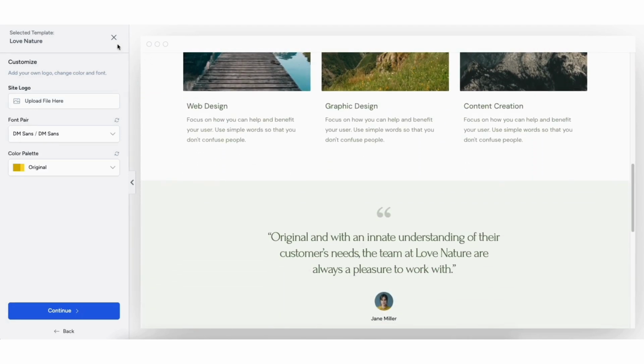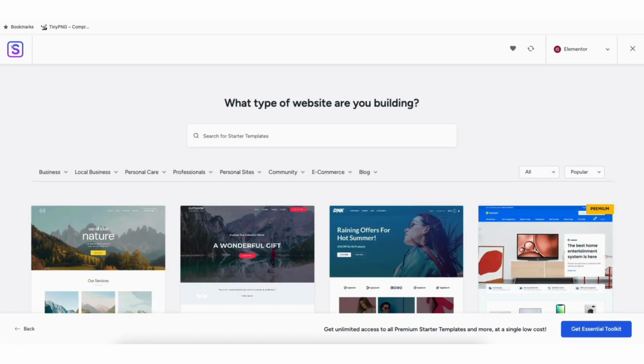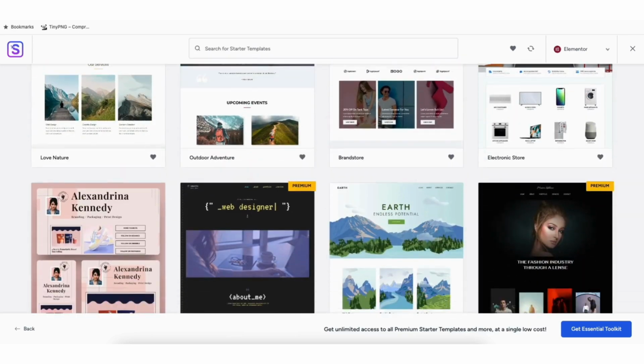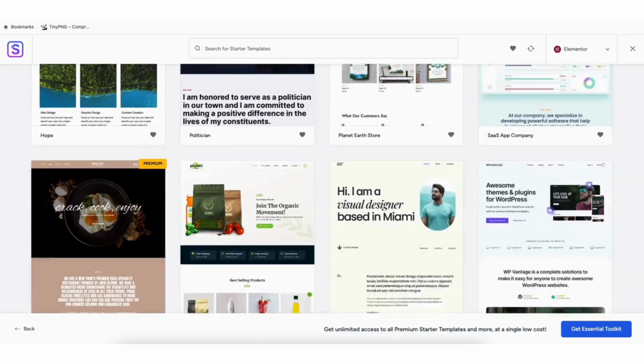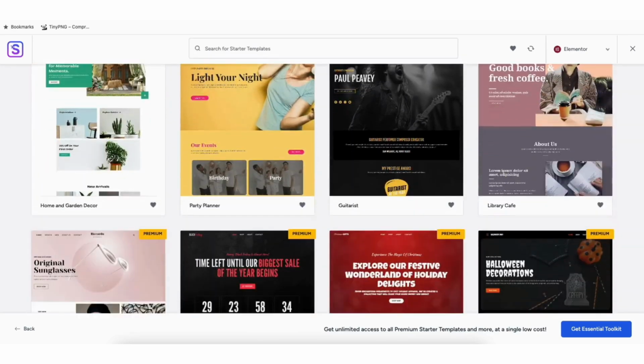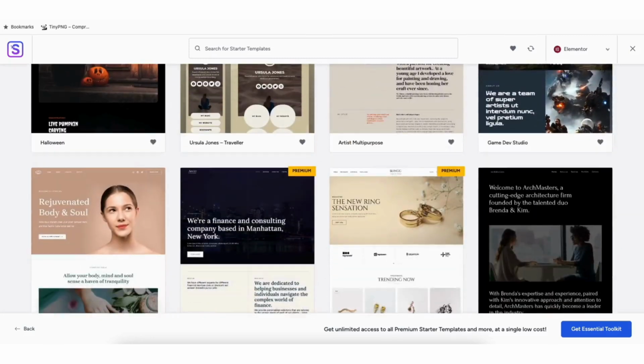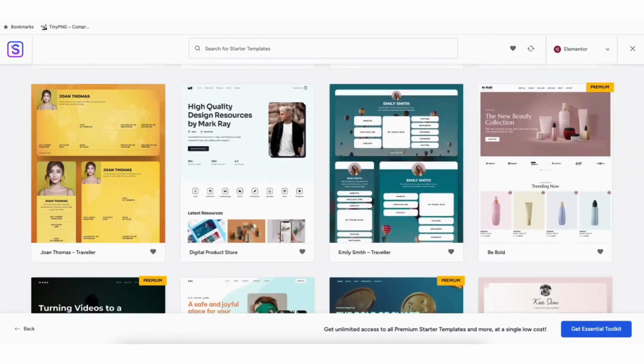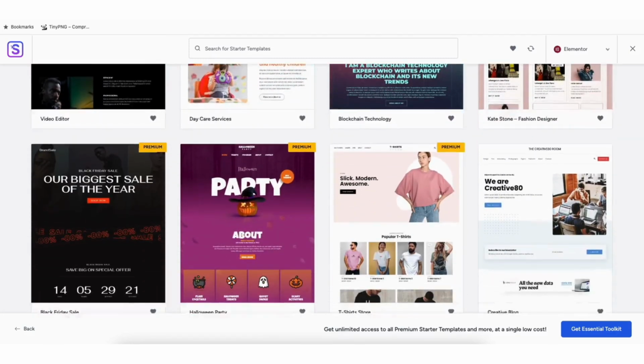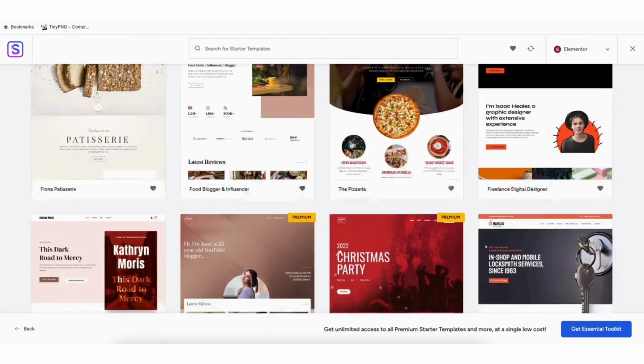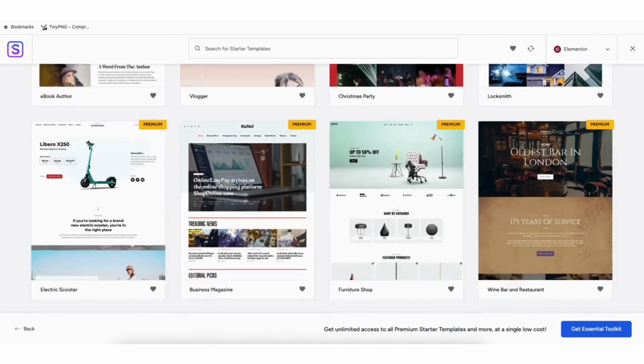Click the X button to go back to the templates page. Something I want to mention, any of the templates, no matter the category or what they are called, can be used for your website. You can easily change it and edit the templates to what you'd like when creating your WordPress site. Just find a template you like, and then you can start making it your own, no matter what category the template is in.